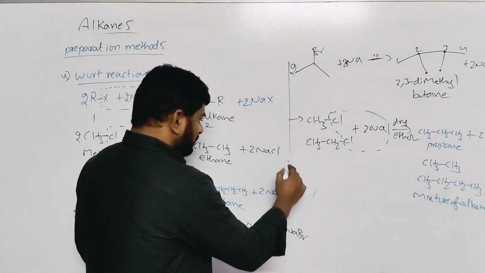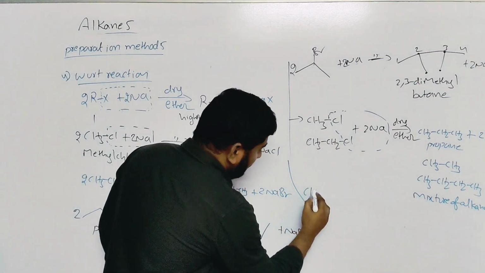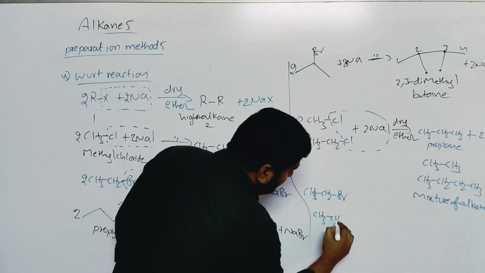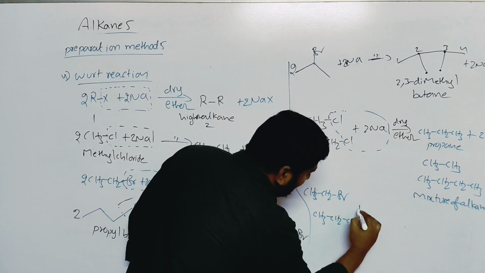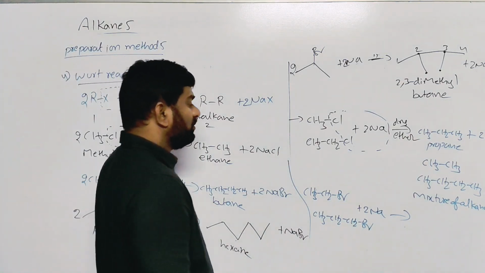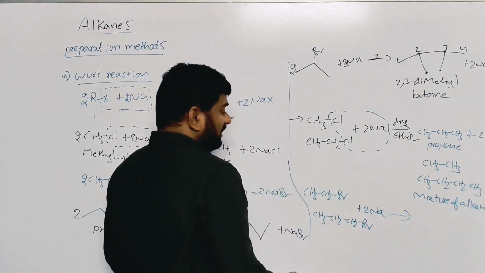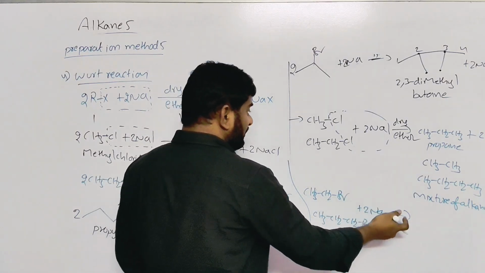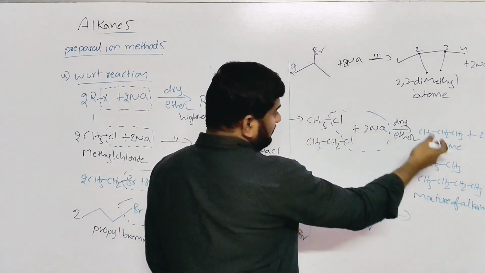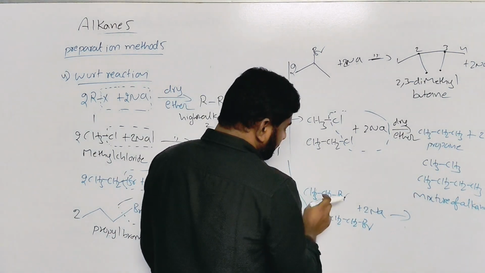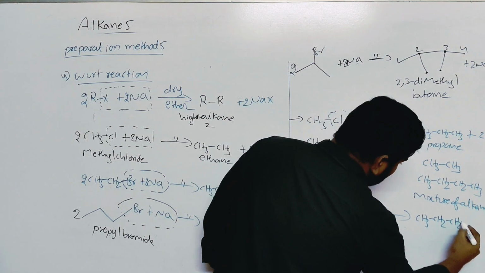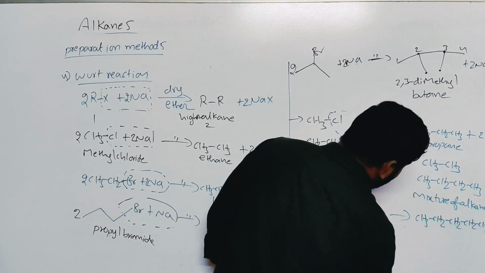Okay, one more simple example we discuss in this. Suppose CH3CH2Br and propyl bromide: if you take these two, one ethyl bromide, one propyl bromide, what compounds will we get? How many possibilities? Different alkyl halides react with sodium metal in the presence of dry ether. How many possible alkanes will come? Three possible. If these two combine, with 3 carbons and 2 carbons, 3 plus 2 is 5, so we get pentane.